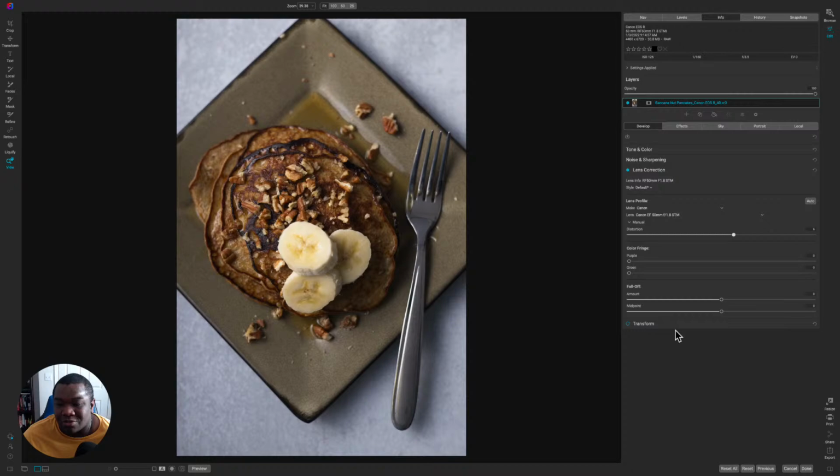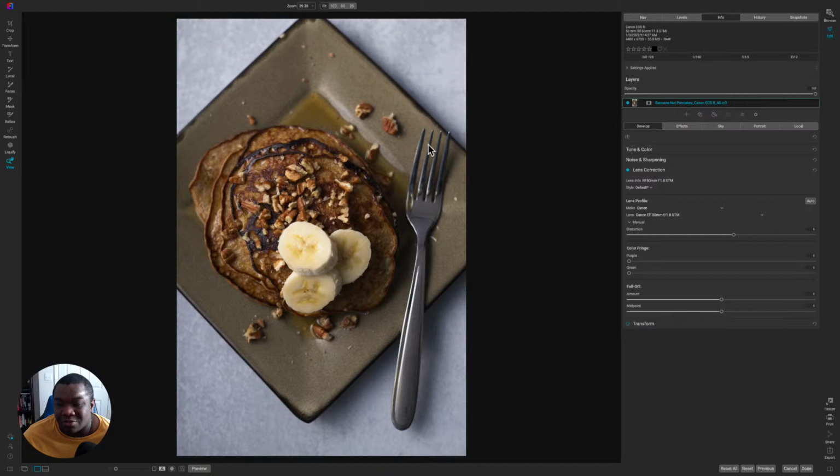Now we get to color fringing. If you are photographing backlit photos, which means the light is coming from behind or somewhere behind the subject, doesn't have to be directly behind, there tends to be, on the contrasted areas, on the edges of the subject where the sun, if this were the backlit area, this edge would have a color tint to it. If you're seeing that on your images, then you definitely want to get rid of this.